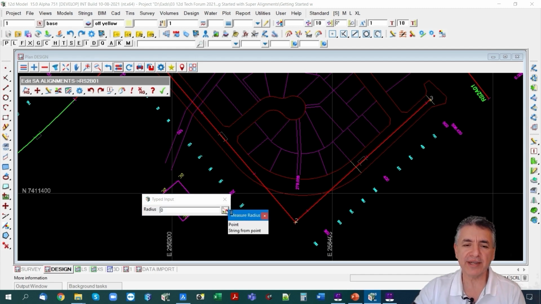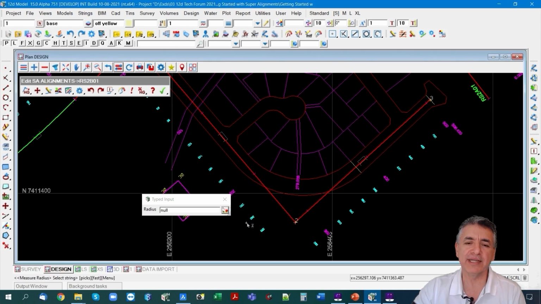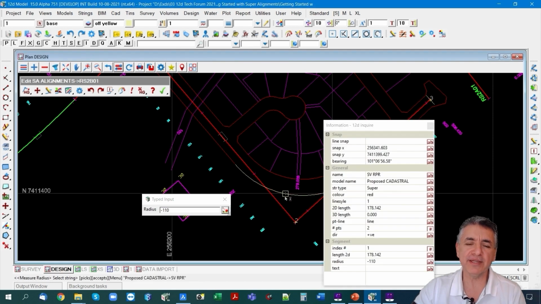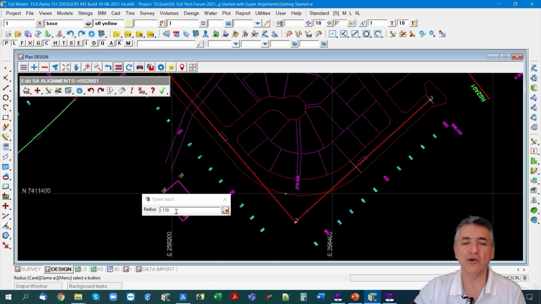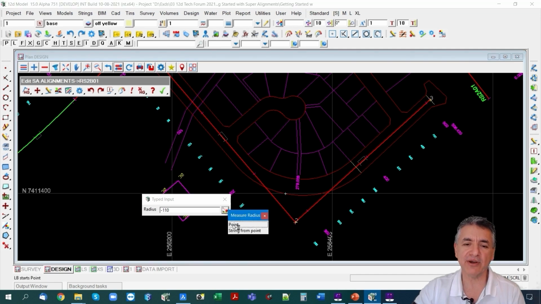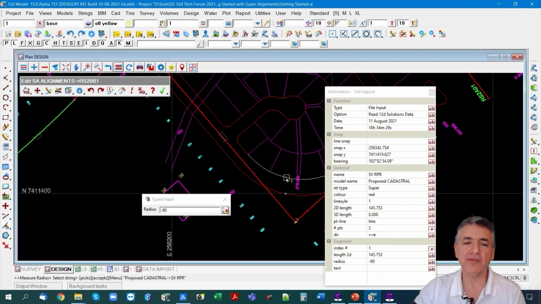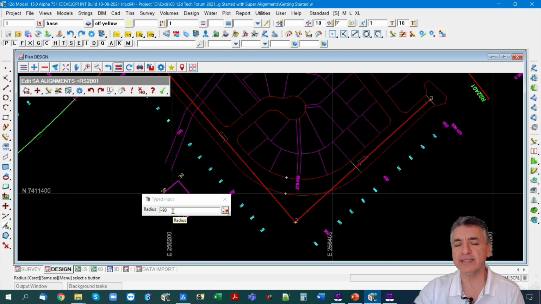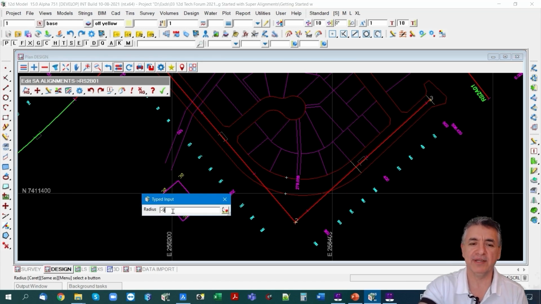So if you click on that, you can pick a point already on an arc and it will extract that radius for you. As an example, if I pick a point on that curve there and accept, it tells you the radius of that curve through that point, which is minus 110. Okay, if I do that again and pick the other side of the boundary, that one there, that's minus 90. So yep, do the maths, I guess.